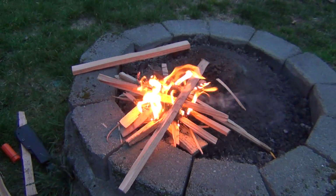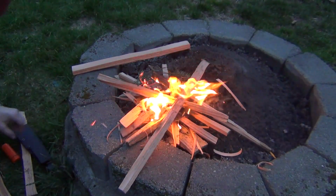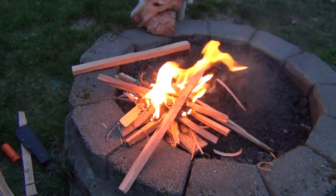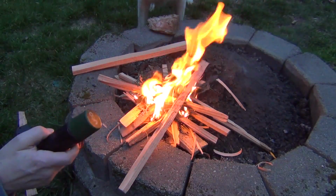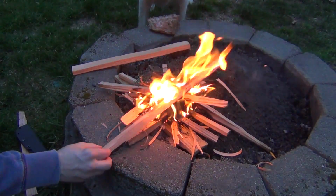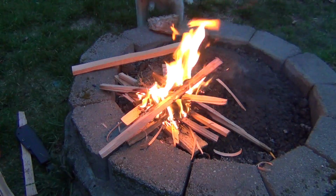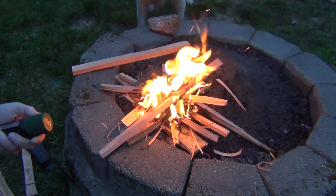Now, if you pair this stuff with trioxane or some sort of solid fuel tablet, you're obviously gonna multiply your chances of getting a good fire when it's really wet and windy. But as you can see, these matches don't go out. I mean, they're like a torch. You can put them under water and they won't go out. So that's a good way of getting a very reliable fire started fast. You're not talking about super lightweight here, but in certain conditions, it might be worth bringing these along.